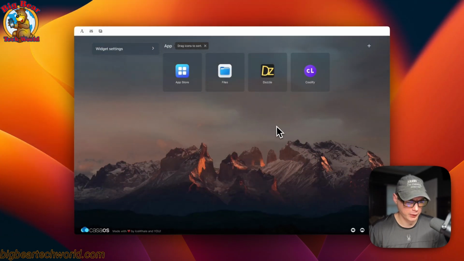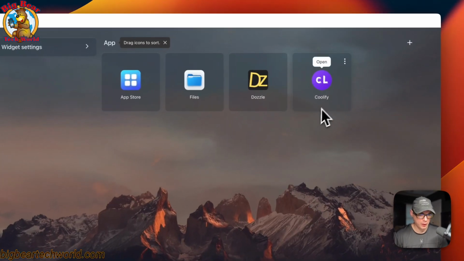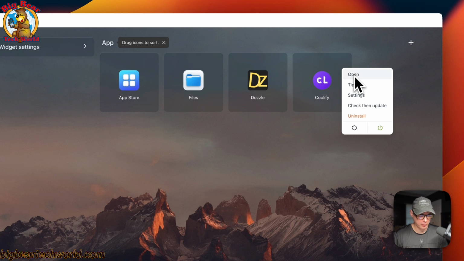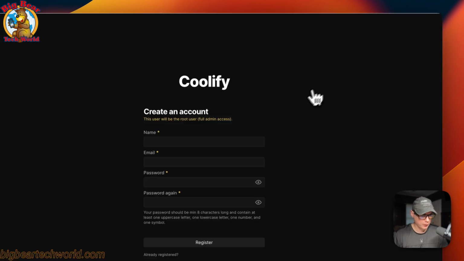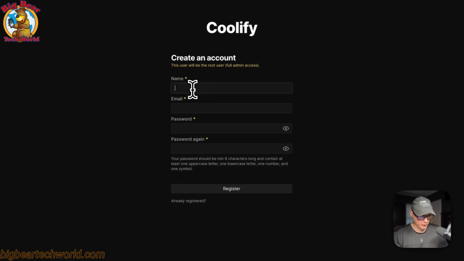So now I'm going to go to the UI and get it set up. You can open the web UI from here, or you can also click on the icon. So now I'm going to create an account, and then an email address, and then a password.